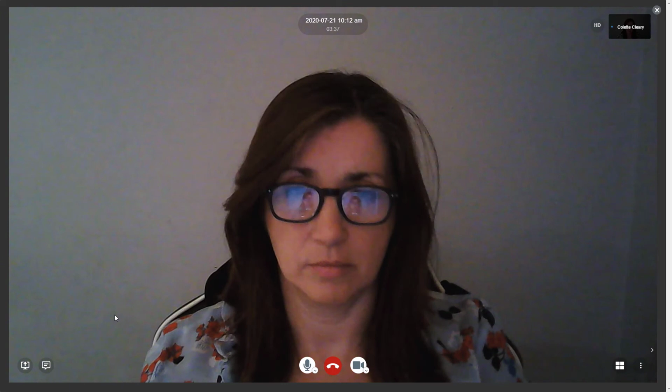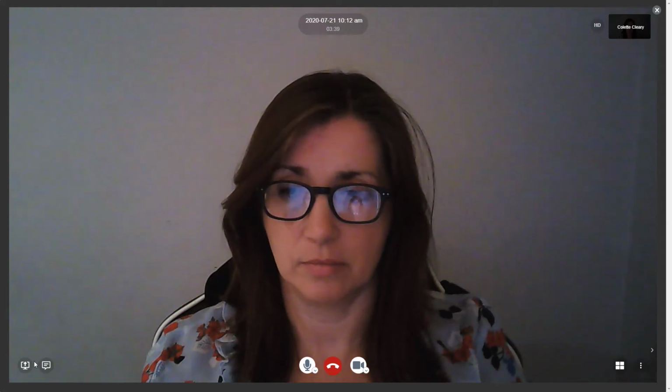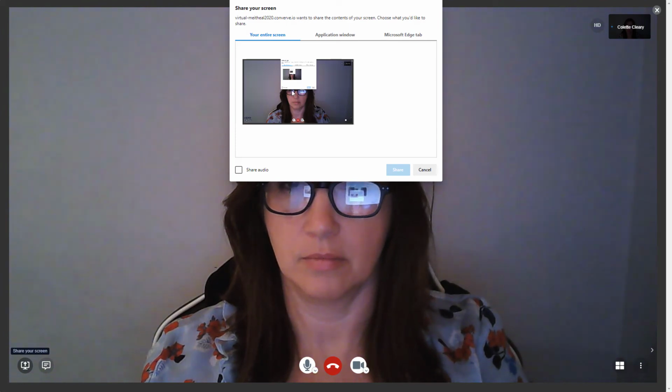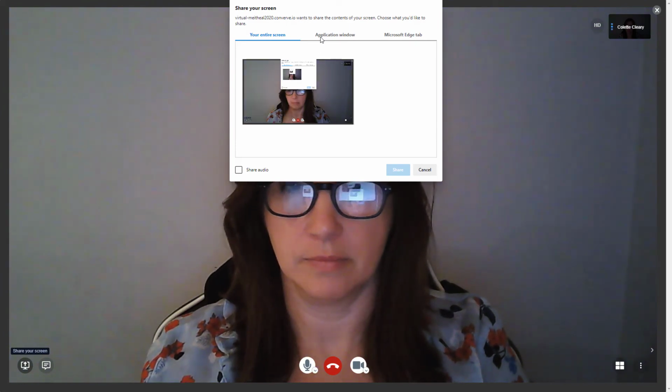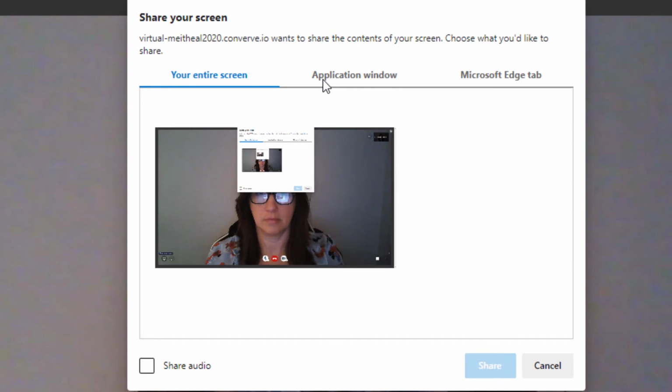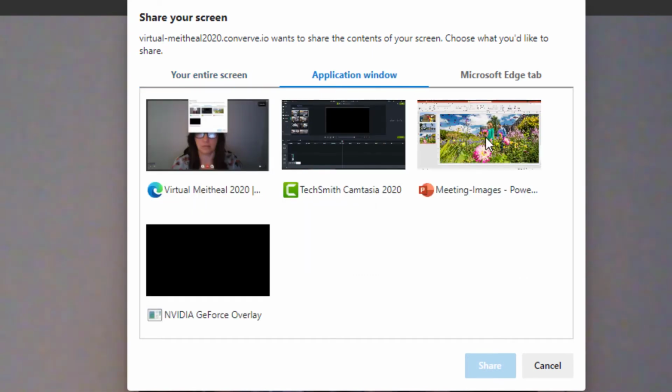Let's now look quickly at the other buttons on the screen so you know what each of them are for. The Share Screen icon is used to share your screen, which you may have to do if you have a presentation, pictures or even a video to show the buyer as part of your pitch. When you select this, you need to choose what you want to share.